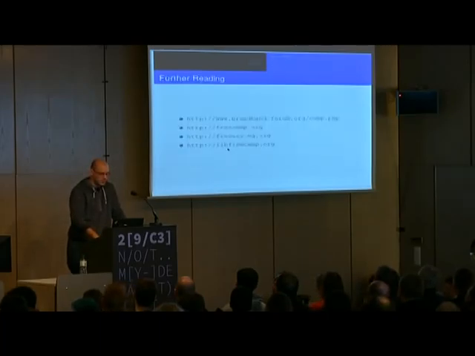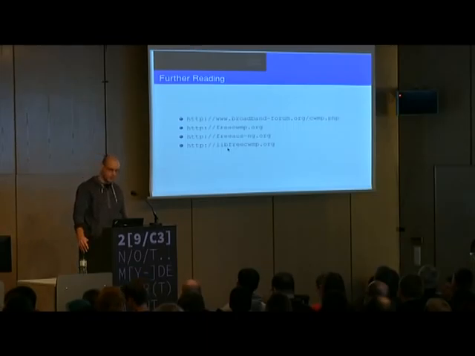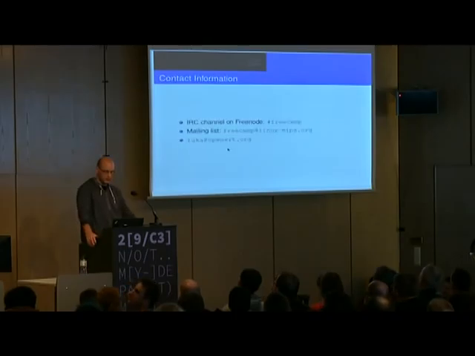Okay. Here is a list of links of these projects. And the first one is the official Broadband Forum CWMP documentation. Okay. And you can find us on Freenode, free CWMP channel, or you can send email to the mailing list, and this last one is my email if you want to get in touch with me. Yeah. Okay. Thank you.